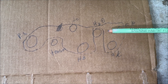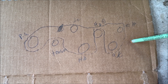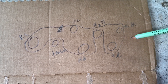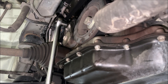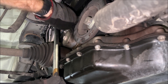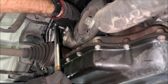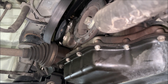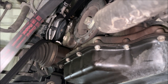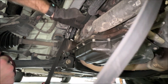Most vehicles have a schematic of what the belt routing should look like up in the engine compartment. I couldn't find it, so I just sketched one out — I won't win any awards, but I know how the belt goes back on before I take it off. You just need to put a 3/8-inch drive ratchet in the tensioner square and turn it counterclockwise. A standard-size wrench won't give you enough leverage, so use something longer or a cheater bar. Give it a full counterclockwise as far as you can, and then hold the belt off.